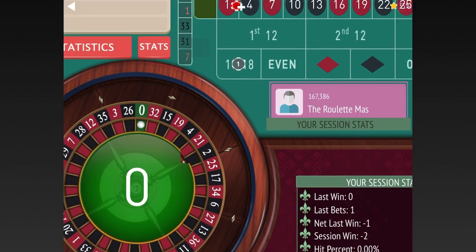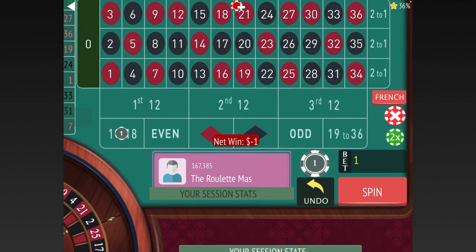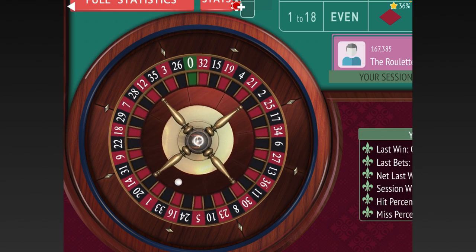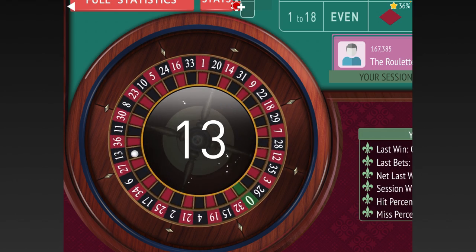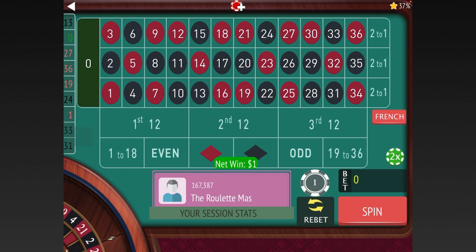Okay, so we've had 3 losses now. That's what you want to keep track of. You can see we're -3. Okay, we got a win there. So now we're going to need 2 to bet against again because we got a win. So let's see, we need to spin without betting.